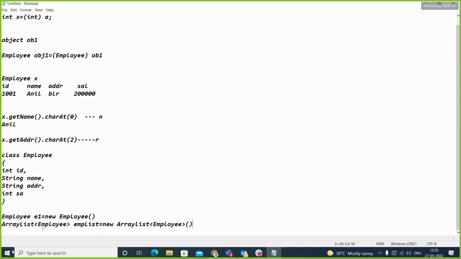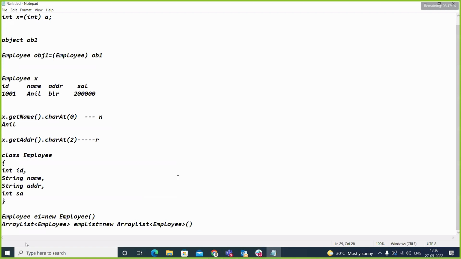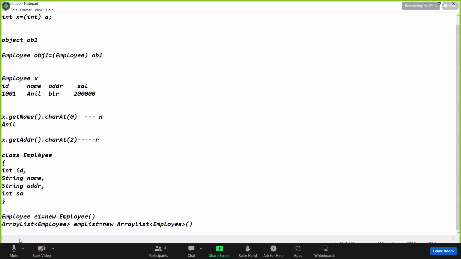So E1 is a single object of employee, and the array list of employee is a list of employee objects. Means a number of employee objects would be in the form of a list in emp list. All should be of type employee, and within employee you can have different variables.